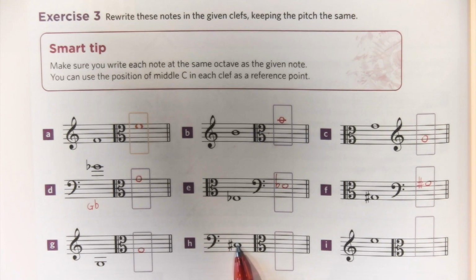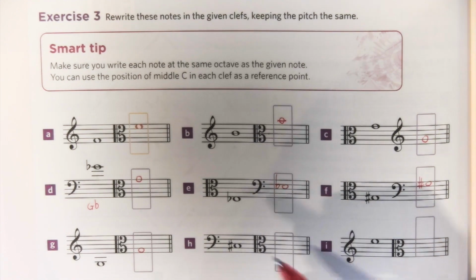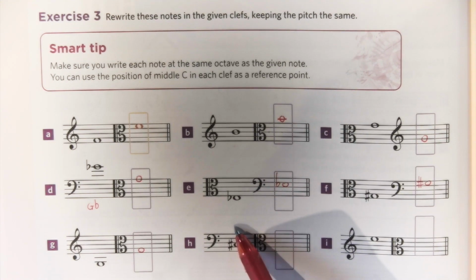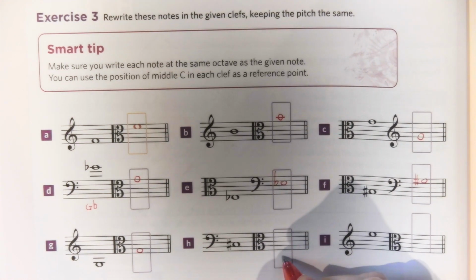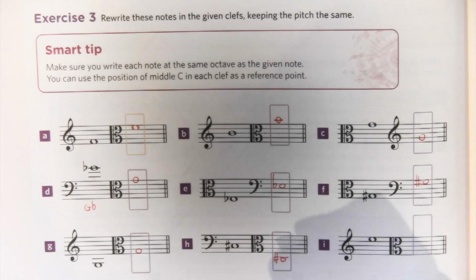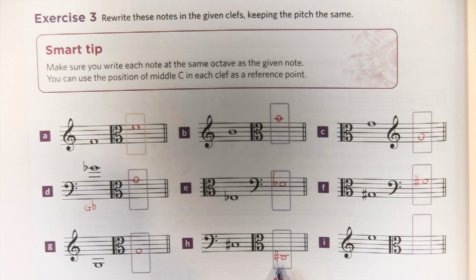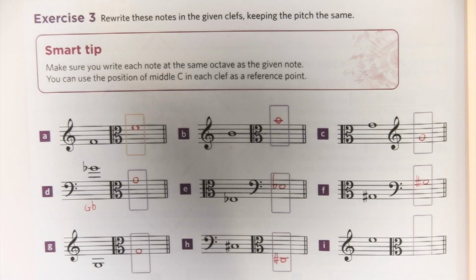Now, the penultimate one, this is Do sharp, okay? Fa, Mi, Re, Do. We can count from 5 we need. Do sharp. And where is middle C? It's up here. So it's an octave lower than middle C. So middle C is here, and I go an octave lower, and I add an essential sharp to make it the same.